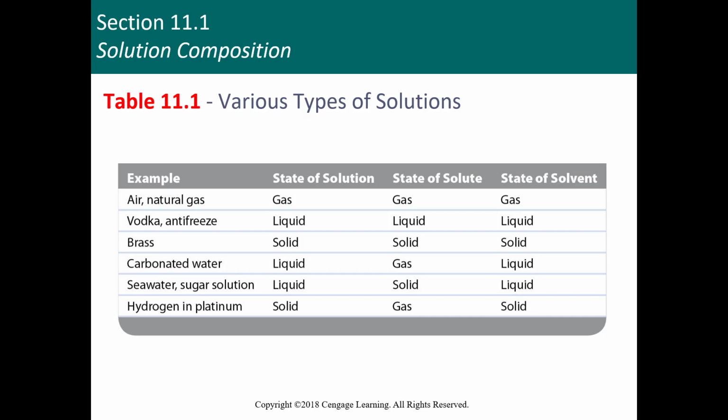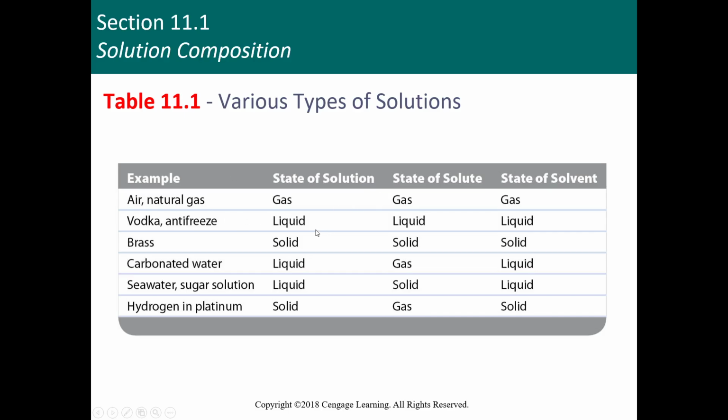And so, for example, we have a gas mixing with a gas. So a gas is our solvent, and our solute is another gas. Actually, for the air that's around us, typically this is going to be nitrogen, and this would be like oxygen or one of those other components. This then is going to give you a gas overall, and that's the stuff we're breathing in right now. And so that's our air that we're dealing with right now.